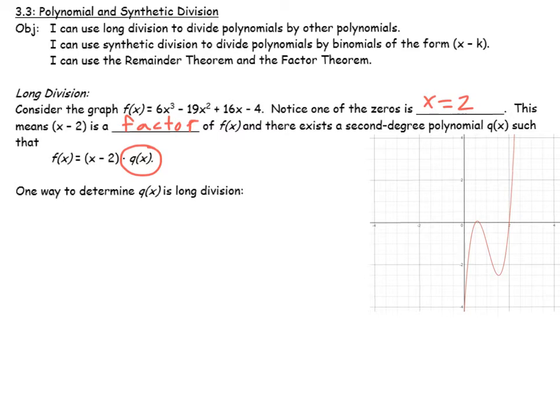Now, here's how you do that. We'll take the factor, and we'll divide this original third degree polynomial. So I'm taking that cubic, dividing it by x minus 2. The first thing I need to do, and it's basically like a sequence of rounds of division that repeat each other, is subtract these two terms, but what I have to do is put a term up top so that when I multiply it by x, I get 6x to the third.